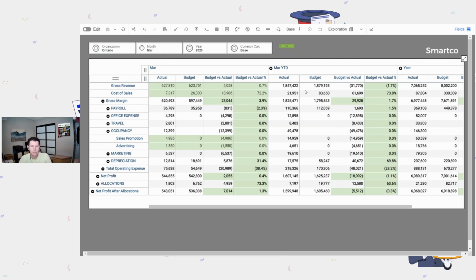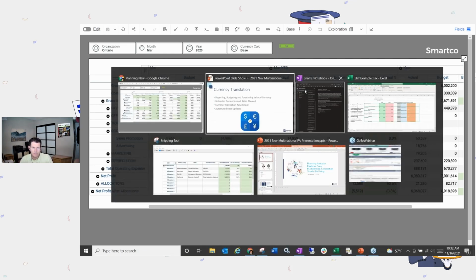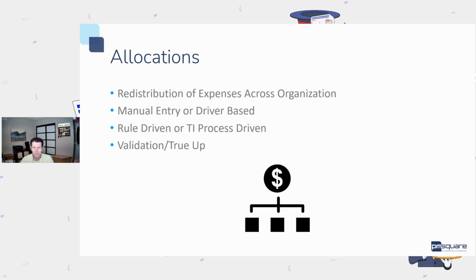All right. Jumping back onto our slides, and we'll go to our next topic of allocations. Allocations, this is probably one of the more exciting ones, is the ability to redistribute usually your expenses across the organization. You might typically have a headquarters that generates a lot of expense but doesn't put any profit on the board, and you want to allocate their expenses across all the profit generators. So very common to set up allocations to accomplish this in TM1.